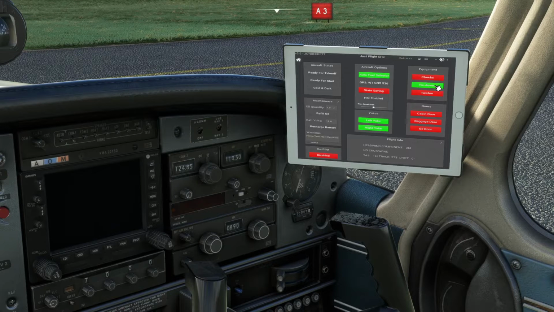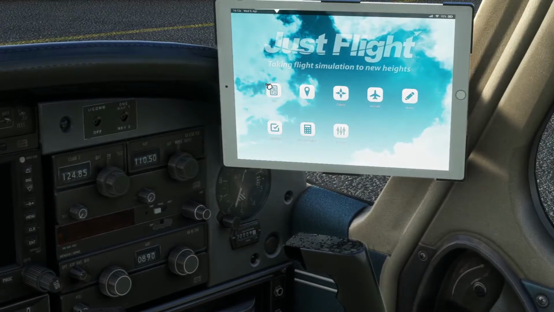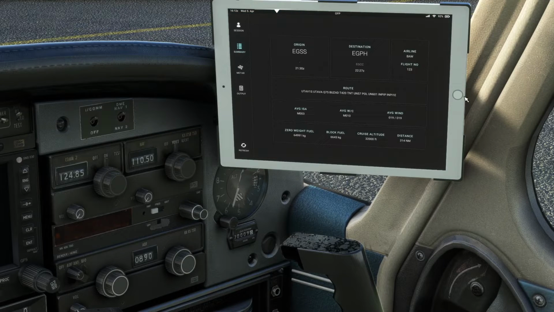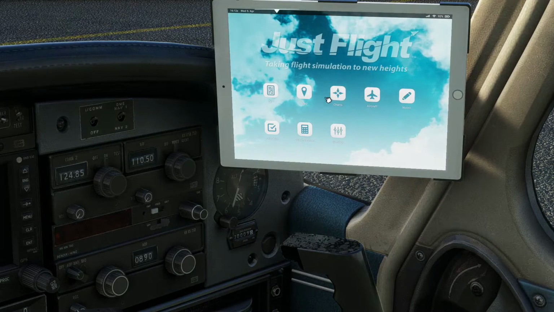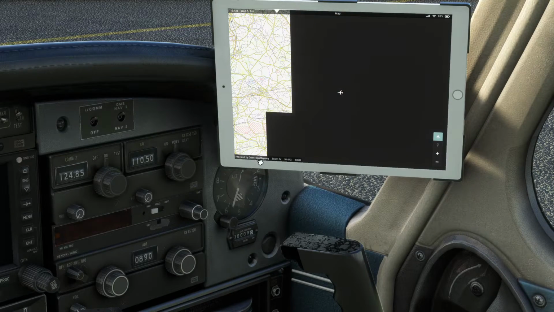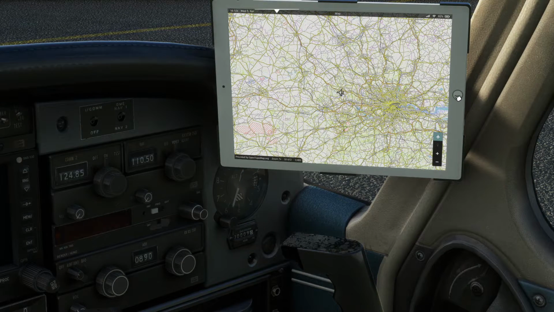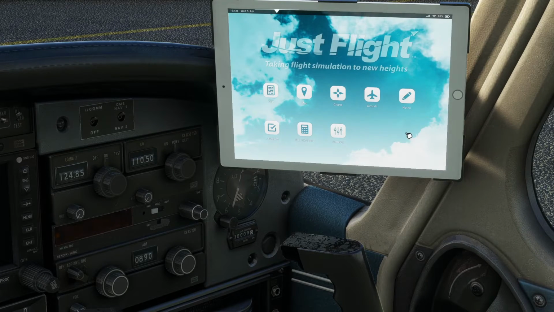We can remove the chocks and the tie downs, otherwise we won't go anywhere in a hurry. And it's all fairly straightforward. You've got SimBrief integration, which works quite nicely, so it will go and fetch your most recent operational flight plan if you are a SimBrief fan. It's got a moving map. I've shown all this before for the others, but I'll just quickly whiz through this. So it uses OpenTopo map for a moving map. It's got Navigraph chart integration, so obviously you can search for and pull up the plates if you want.